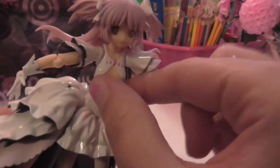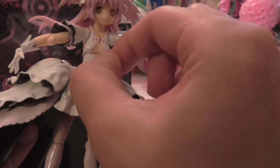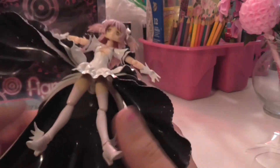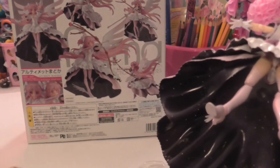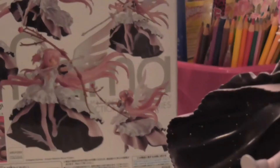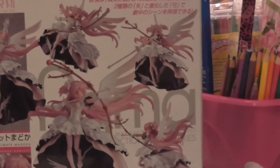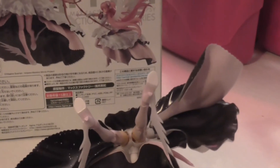Here we have Madoka with this ugly little piece of paper that I can't get out of her — yep, that's just going to sit there for a little bit. I think this is pretty awesome. I love the paint job of this. I love how her dress is poseable too. Let's get the box up here so we're going to figure out a really cool pose. This is kind of like my favorite pose up here. I'm going to try and get her in because that looks like the best in my opinion. So we have her, and let's get some of her other pieces out.